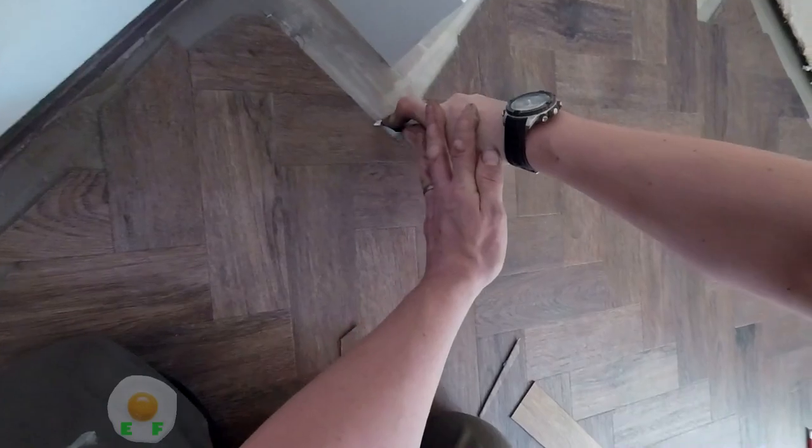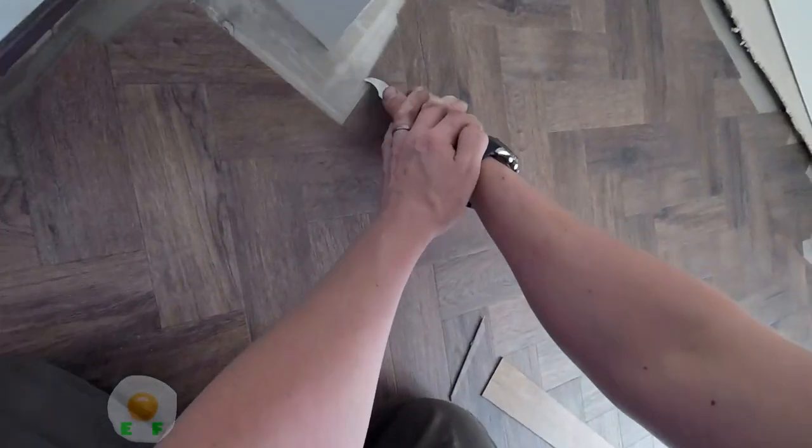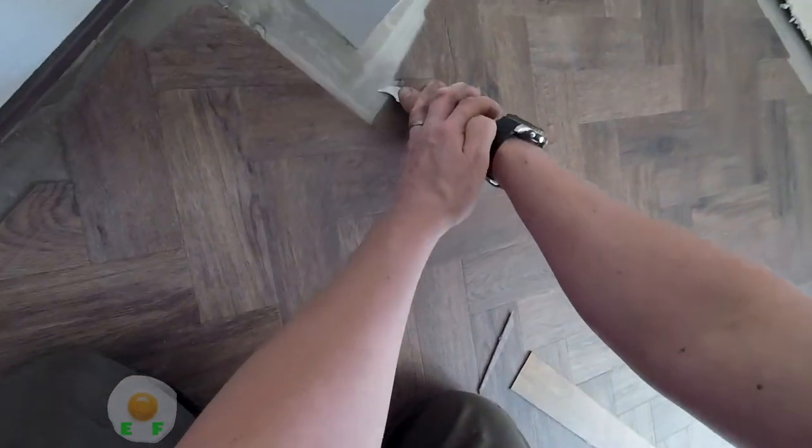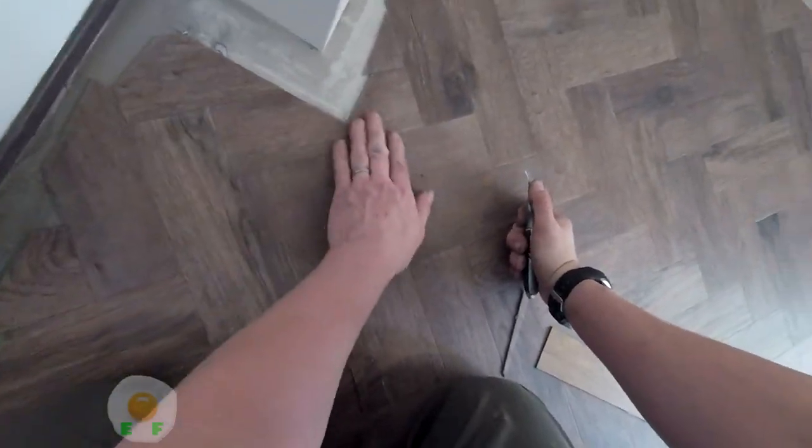The burr is basically when you cut it, it lips up a little bit and it's quite sharp. You want it to be sort of level with the factory edge of the tiles that we're going to use for the border.